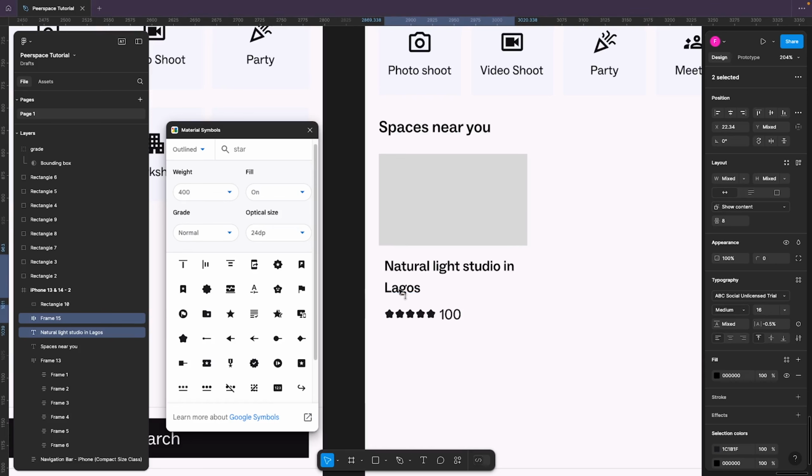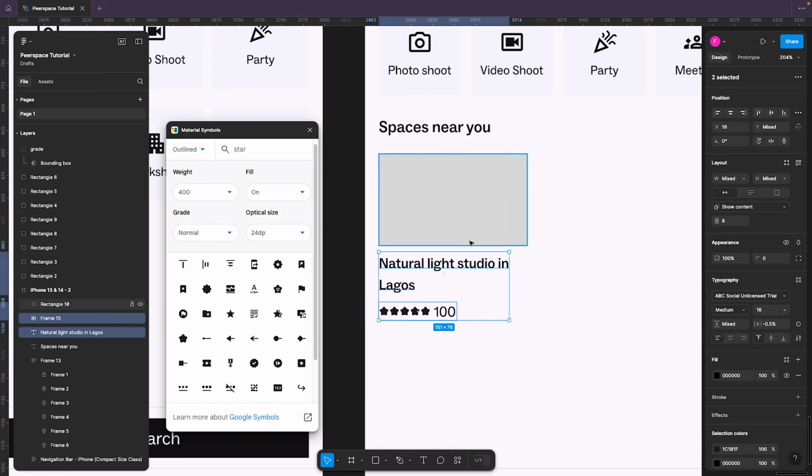Bring this down, make sure it is aligned to the edge here. Let's make this 8.